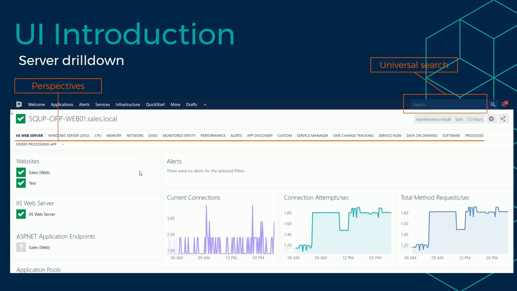These tabs that you see here, every time you drill down into an object, that's what we call perspectives. As you can see, there's a number of different perspectives available on this server, Web01. And for every object you drill down into in SCOM, using Squared Up, you're going to find certain perspectives. Firstly, monitored entity. A monitored entity is essentially what I would call a raw view of all the data that SCOM has for this particular object. It can be very helpful in terms of navigating you around what SCOM is monitoring and how objects relate to one another.